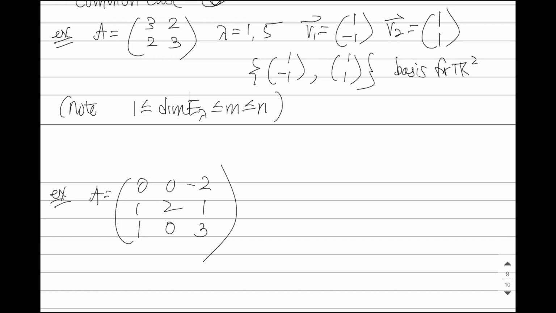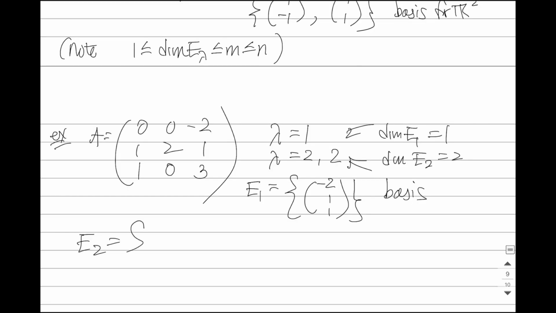Now, in this previous example, with this 3 by 3 matrix, we found λ1 and λ2. The dimension of this null space corresponding to this eigenvalue had to be 1. We found that the dimension of the eigenspace corresponding to these guys had to be 2. E1 had a basis, (-2, 1, 1). E2, so what should I make of this result?